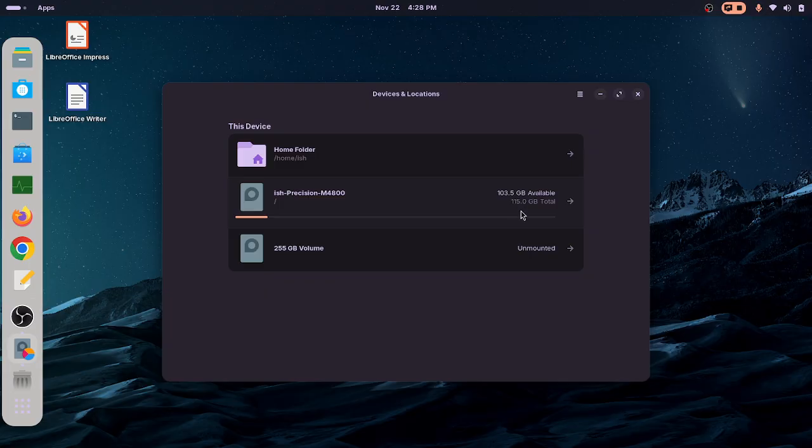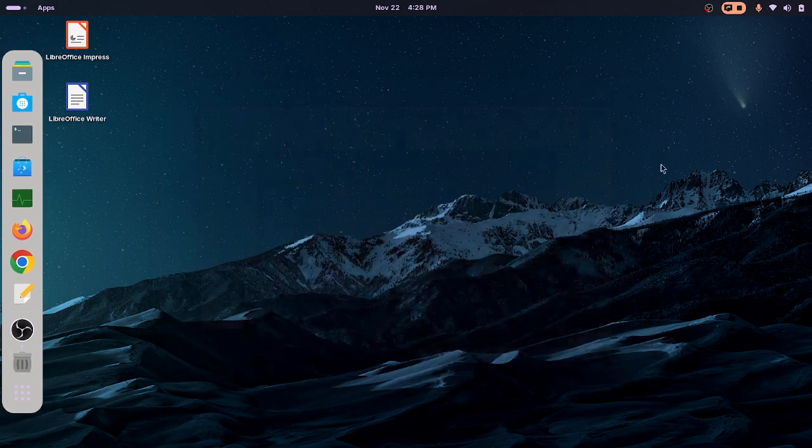On this mSATA, which is where Zorin is, even with the few things that I downloaded, I still have 103 out of 115 gigabytes free, so it's not bloated at all. That is something to consider.